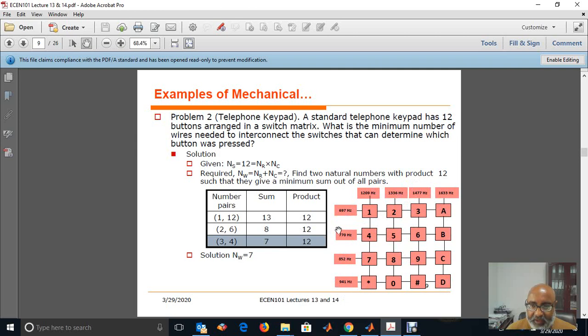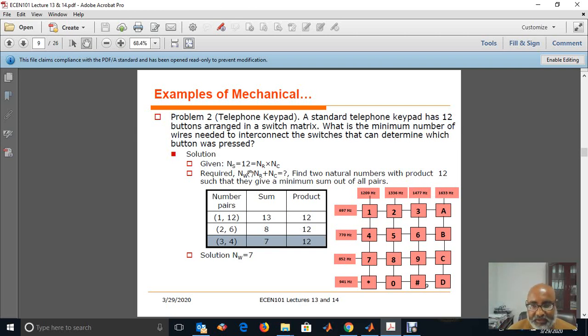So 4 by 3, which means 12 switches. So let's determine the smallest number of wires that are used to connect the 12 switches.